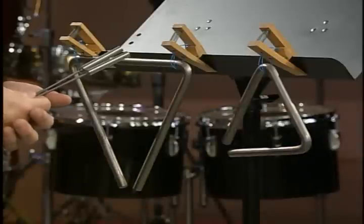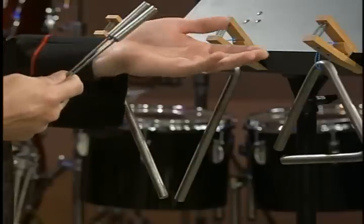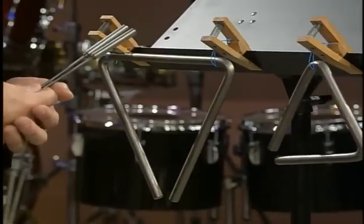That particular technique works well, but it has its faults. Although it allows us to keep the instrument up, it's not as stable as suspending the triangle from two clips with the closed side on the top and playing with a pair of matched beaters. Remember, what looks good doesn't always sound good, and what sounds good doesn't always look good. Having the triangle suspended from two clips playing on the closed side, or suspending the triangle from one clip playing on the bass, or on opposite sides at the top with a pair of matched beaters is the most stable way of articulating fast rhythmic passages.